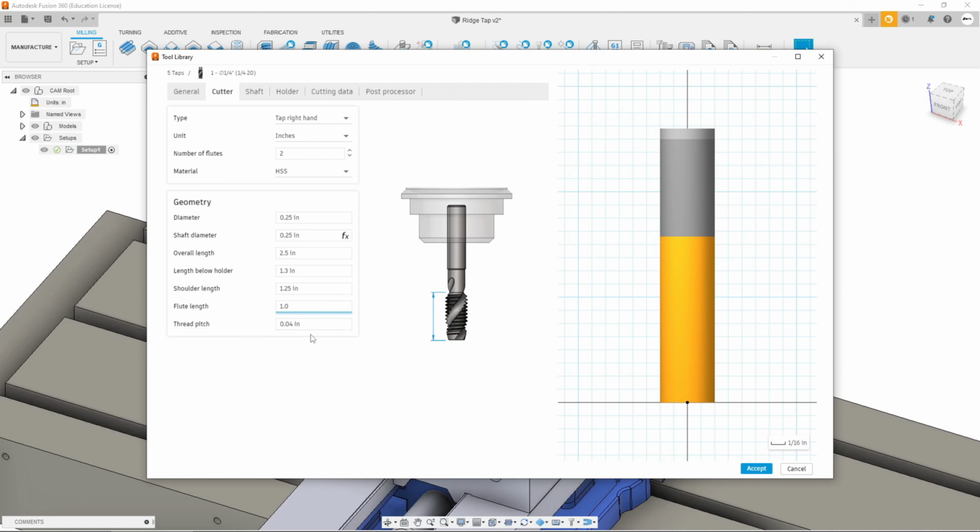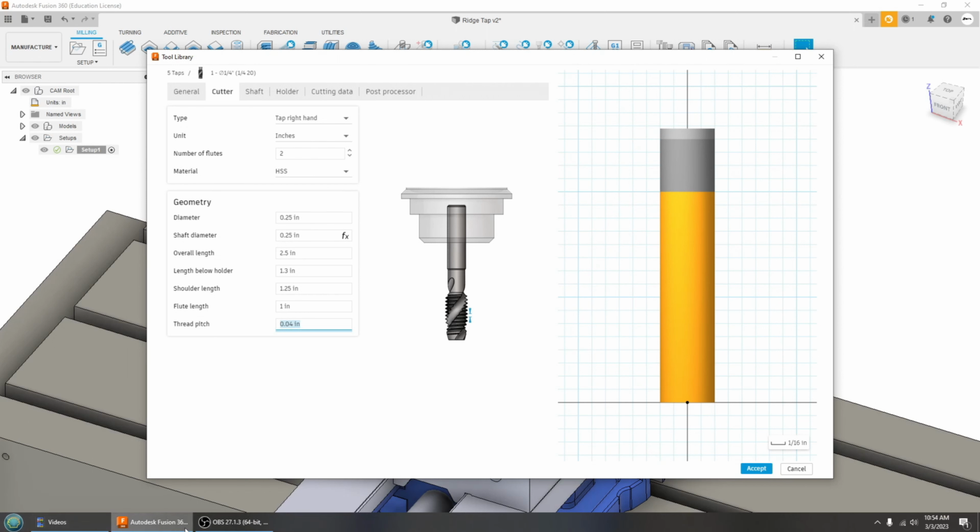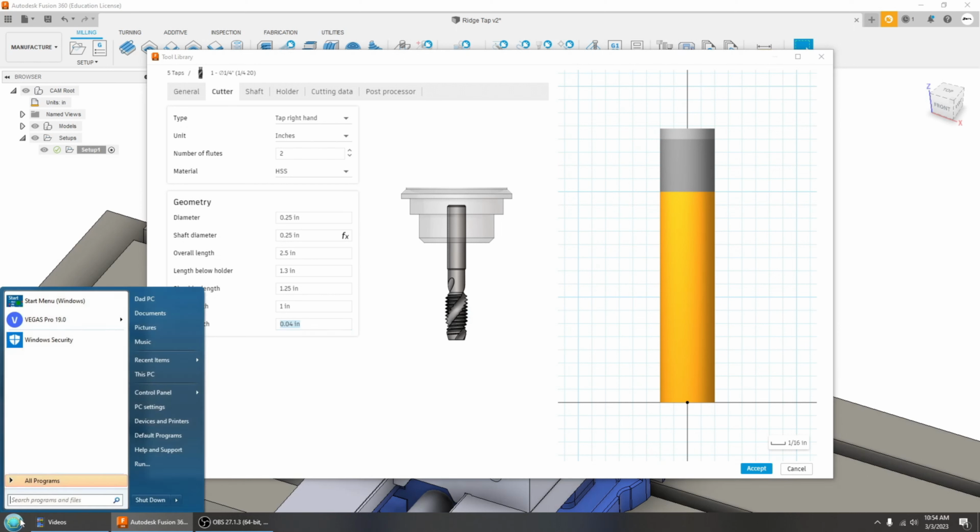And then down here, which is the most important, most critical for rigid tapping, is the thread pitch. So let me pop up my calculator here. Sorry about that.